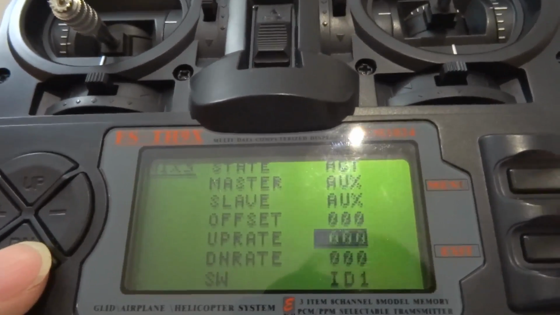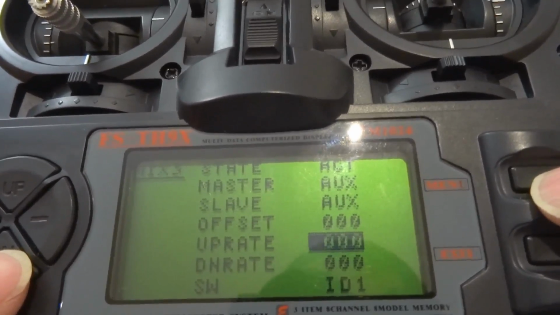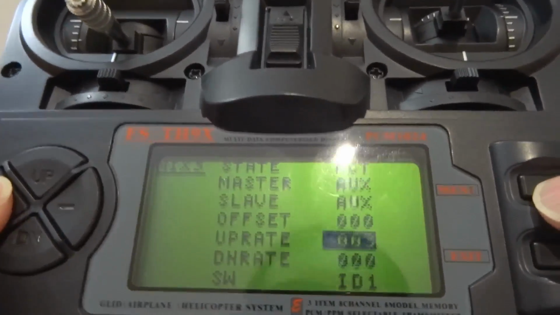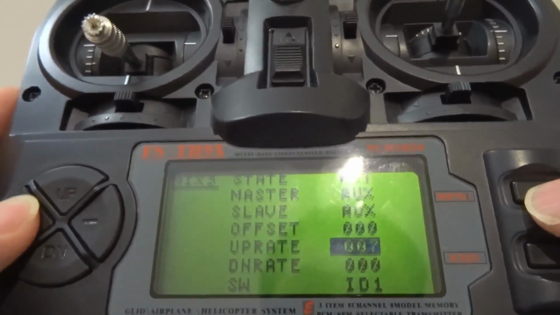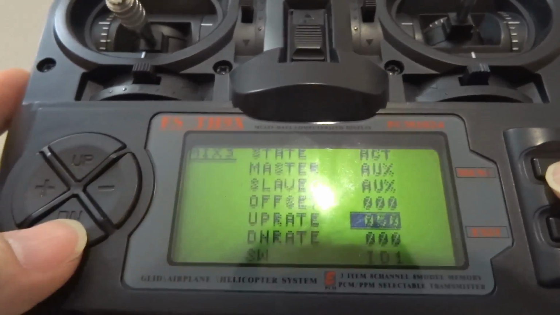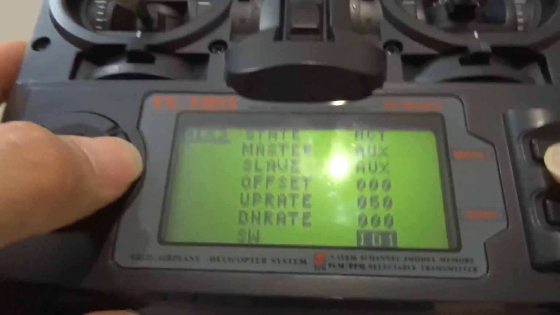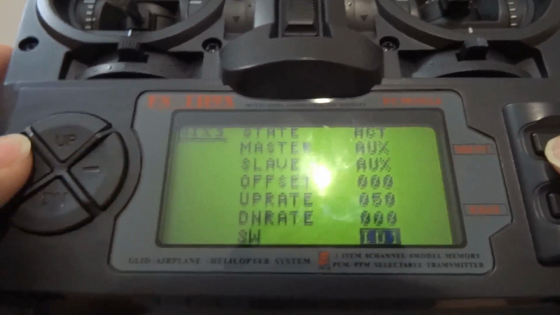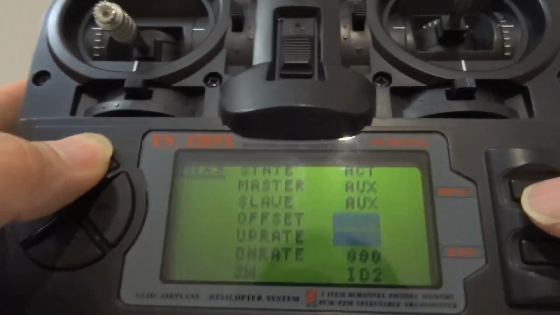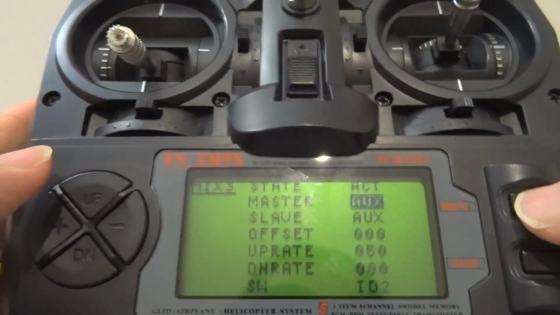Now the up rate is 50 because that's the 3rd position. So let me go up to 50, and the switch is ID2. Okay, that's fine now.